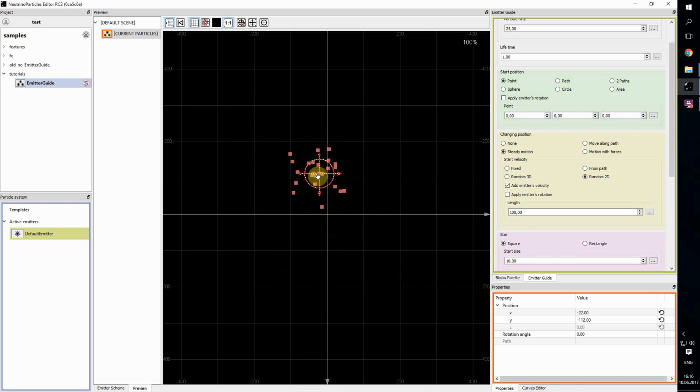It doesn't look very natural for steady motion, but it will with motion with forces and some air resistance.